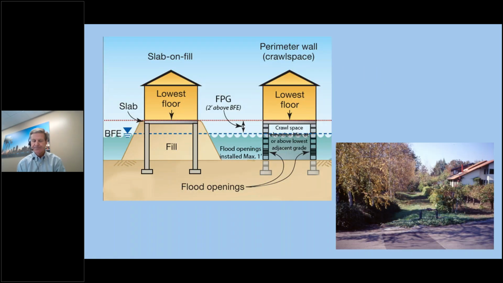FEMA. You can see here, FEMA's criteria is that in terms of the BFE, the base flood elevation, the habitable structure needs to be at or above that. Now, in your local area, it may be 1 foot above the BFE or 2 feet above the BFE for the finished floor of the structure, but that is the national criteria. You have to be above the mapped base flood elevation, which is a storm with a 1% chance of occurring in any given year, or what we call the 100-year storm.